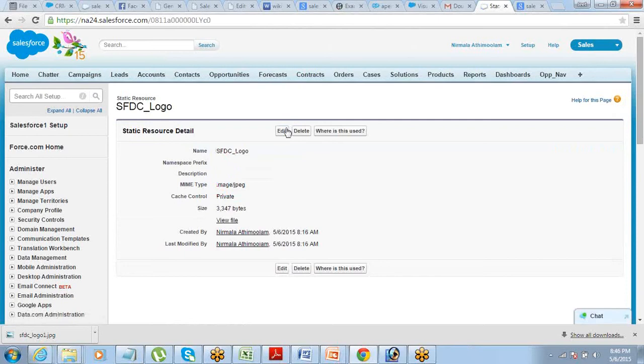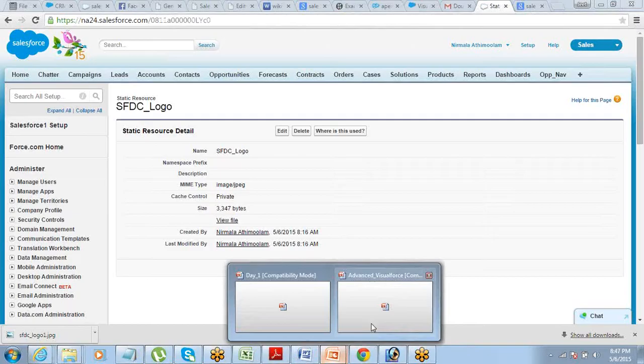Save. So the name of my static resource is sfdc_logo. All right. Now if I create a Visualforce page, how do I reference the static resource?